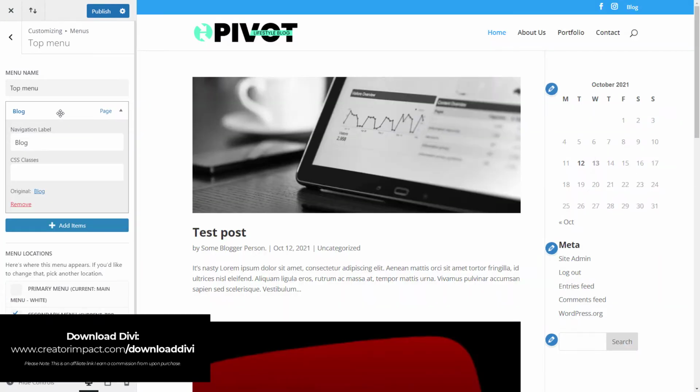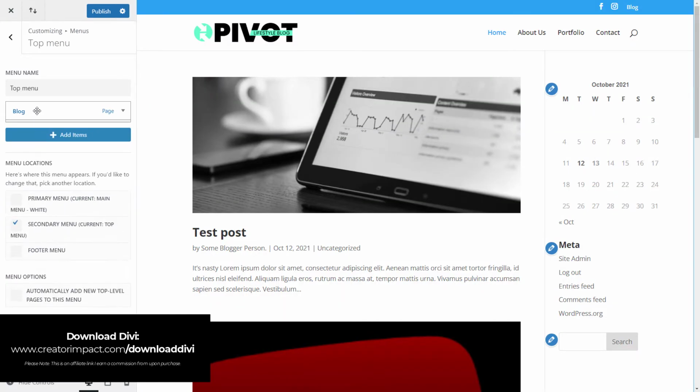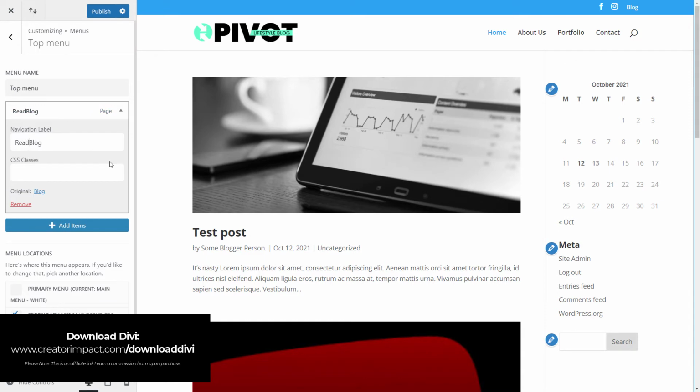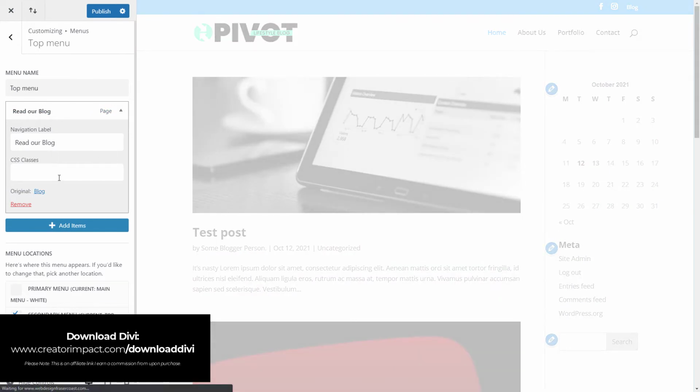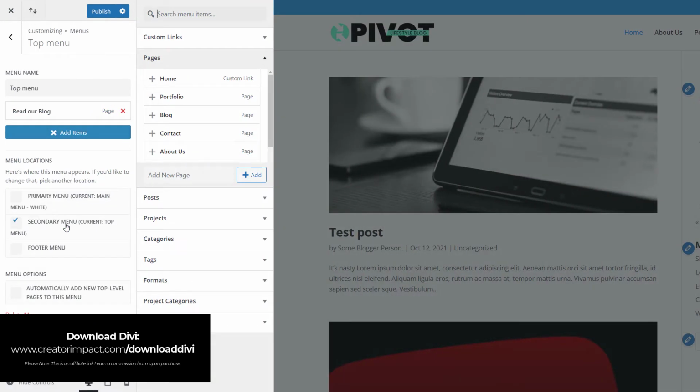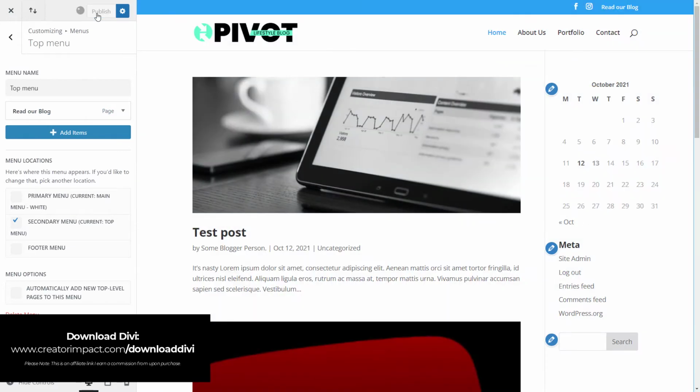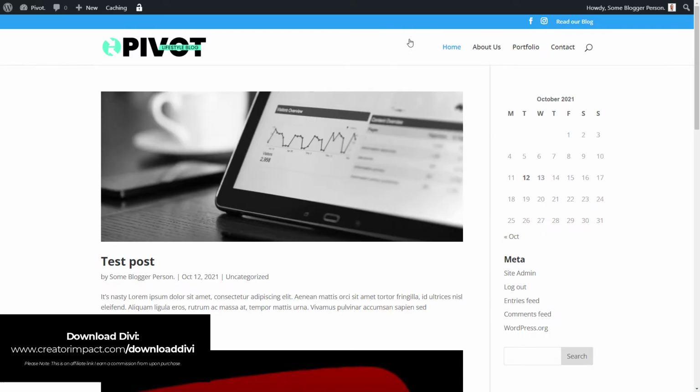I'm going to click on blog so we get a little option. I'm going to say read our blog, and just put that one there, add to items, publish. And I'm just going to X out of this for now. So you can see here we have some basic navigation items, and we have read our blog here.